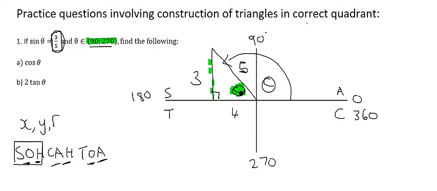But now this is a very important step. You have to look at each of these three numbers, the 5, the 3, and the 4, and you have to ask yourself, based on where they are found on the diagram, should they be positive or negative? And what you would find is that this 4 is a negative because it's an x value.